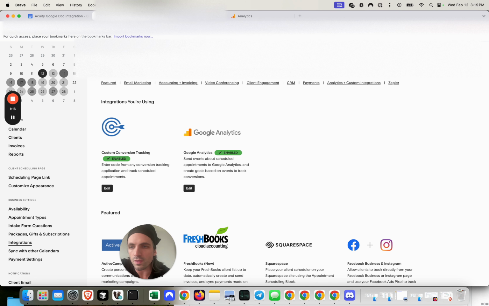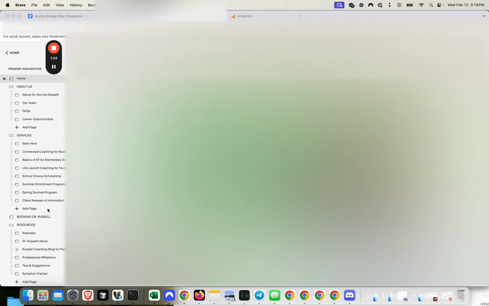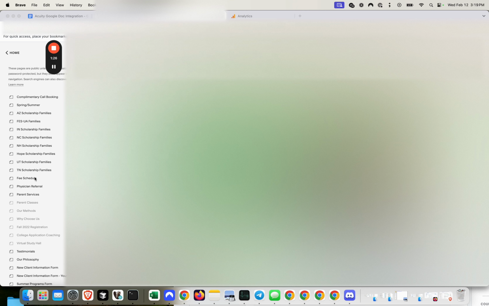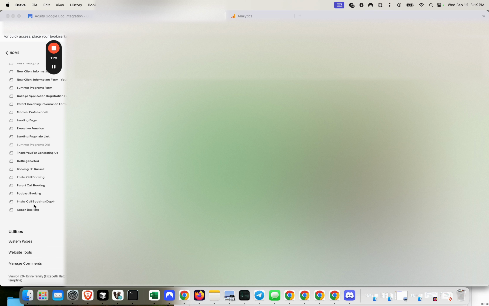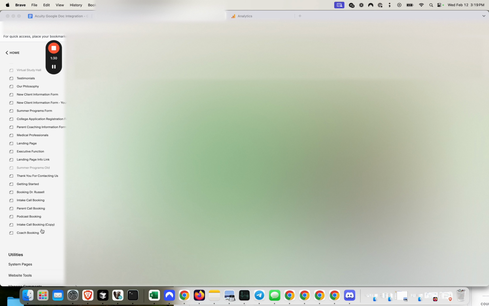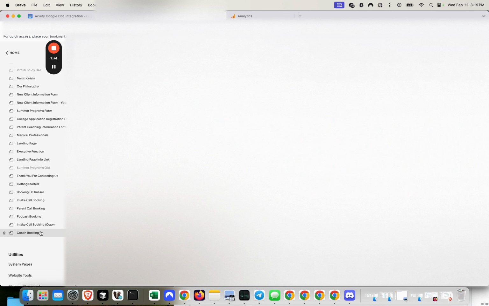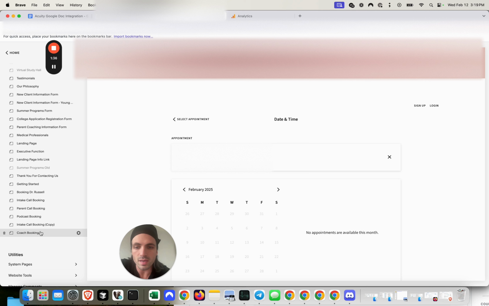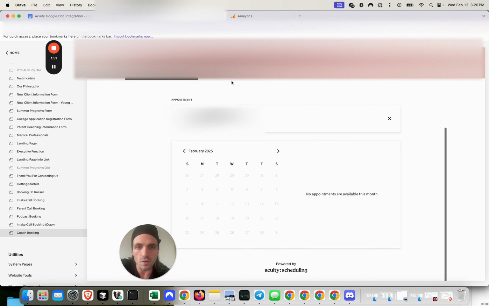The next thing that you're going to do is go back to the pages. And you're going to create a page that will have this. The way this script works is you're going to embed the calendar within another page, and the script will allow you to pass a message event up to the parent window, and then the parent window can track Google Analytics, so you'll be able to actually track the conversion. So what you're going to do is click edit.